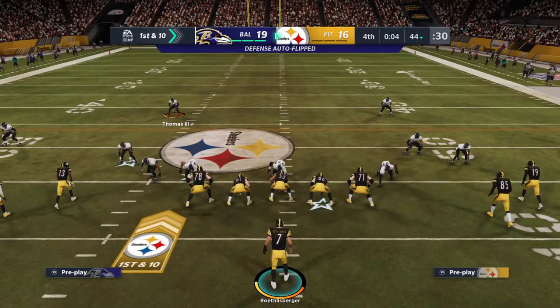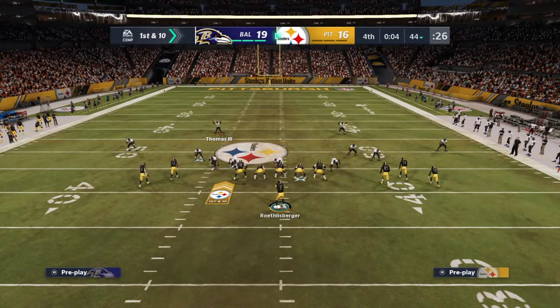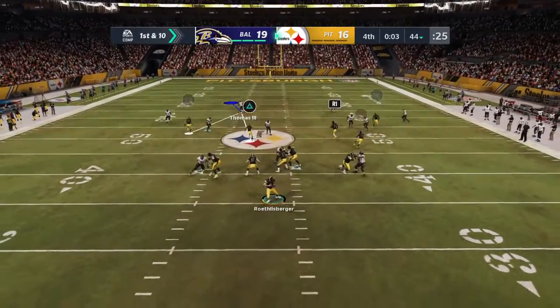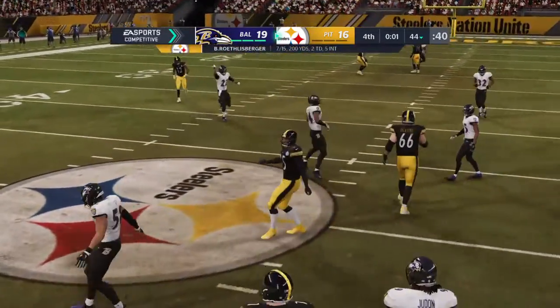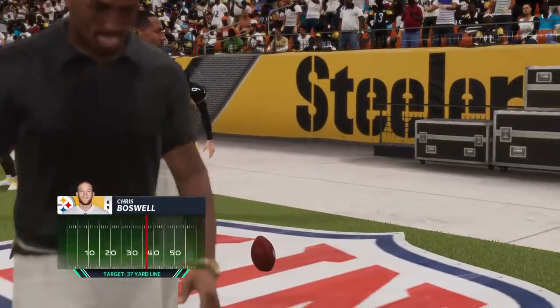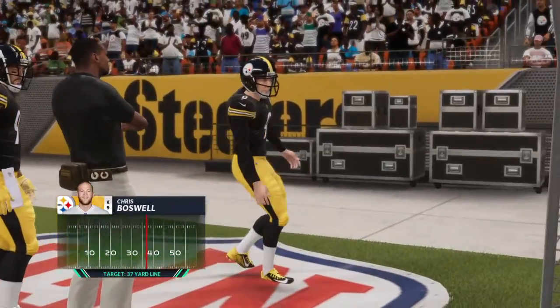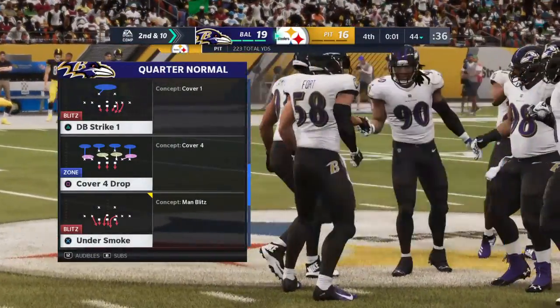The Pittsburgh offense at the line to start their next drive. So this is just an exercise in futility. Do you even bother running a play here offensively? I wouldn't, because now is not going to erase what's happened during the game. So after it's over, you're going to go to the film, find out where the game was really lost. But this is not a situation now where you're going to make up for anything. We'll see what they do here.